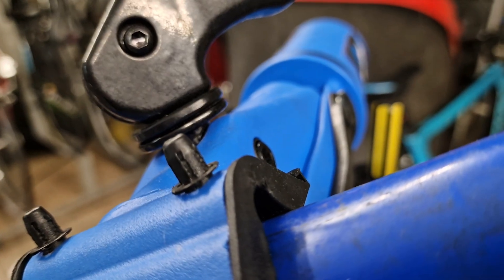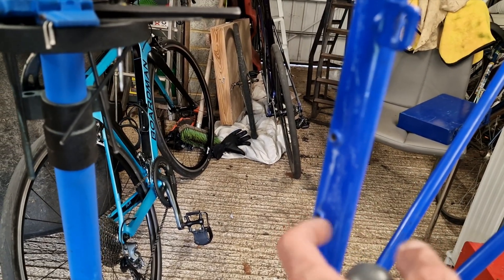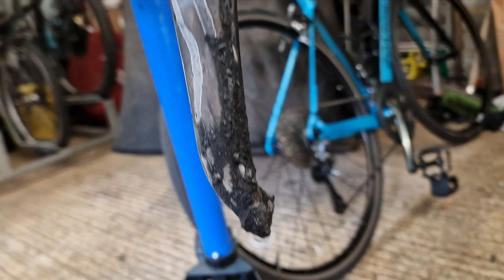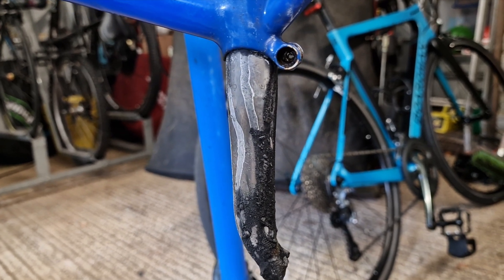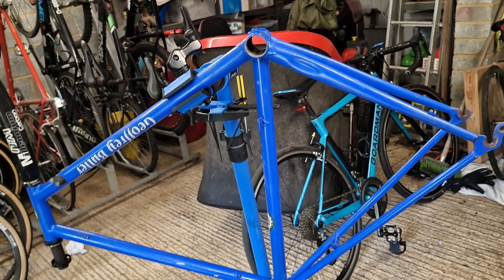This is three days later and three lots of sodium hydroxide later. I think it's doing something - it's certainly fizzing away and making all sorts of noise, so I can only assume something is going on inside the frame. It's fizzing like Alka-Seltzer. I took the bottle cage bosses out - just the hex bolts - because obviously they're alloy as well. Look at this seatpost - I think this is where it's starting to come through. I've increased the concentration a little bit, doubled it, and I'm literally tipping it out. Loads of sludge comes out, which is basically liquid seatpost I assume, and then I'm topping it up again.